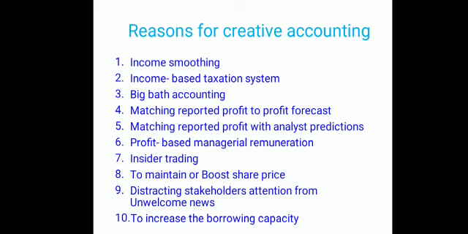Okay, so next, the fourth one, matching reported profit to profit forecast. This is also one of the reasons. Based on their past performance and also predictions about the future, the companies forecast their profit for the ensuing year. This forecasted profit is also made public. In this type of case, the companies usually prefer to report more or less the same amounts or rates of profit as forecasted prior to or at the commencement of the accounting period.